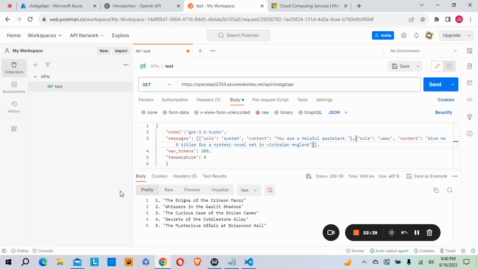And in some later videos, what I'll do is I'll actually show you that next step. So for example, if you create an app in something like Bubble, or even your own app that you create from scratch, how you can use this Azure function, this URL, to integrate your app with ChatGPT.